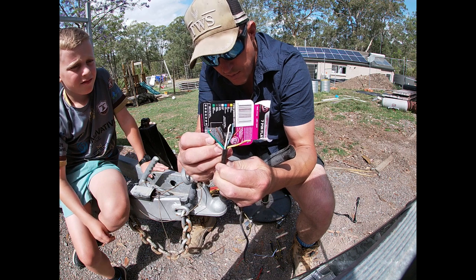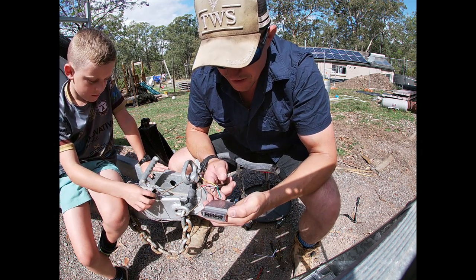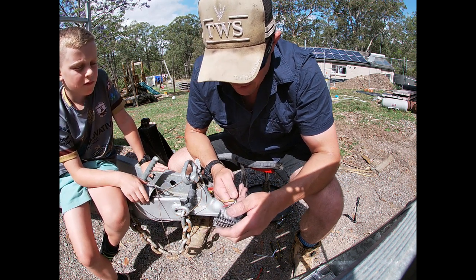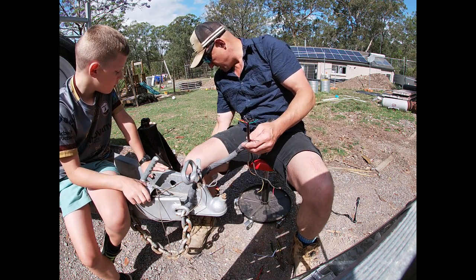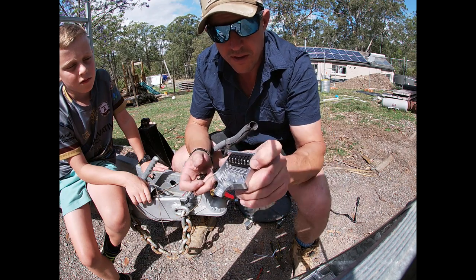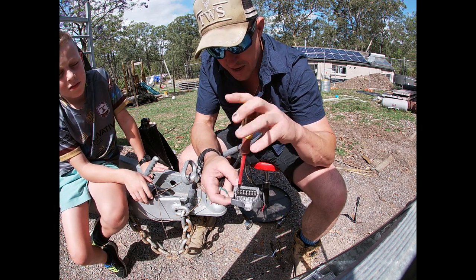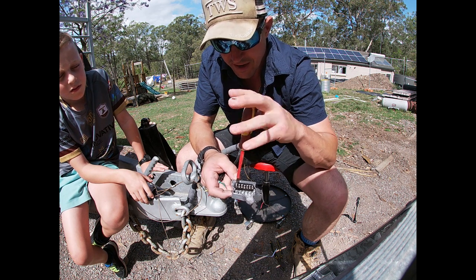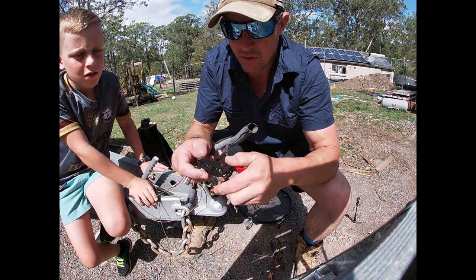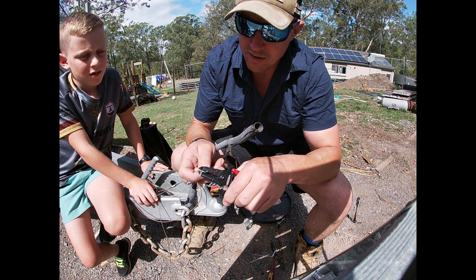Can't be much easier — lay them all out, then we'll fit it up. Left indicator is yellow, so it's going to go like this. Now I'm going to strip a bunch of these. I'm having a look in here — the connection point is pretty beefy. I'm going to double the wire over to give it a bit more bulk in there. Leave enough to double it over, about 10mm — five and five — and we can always cut more off.